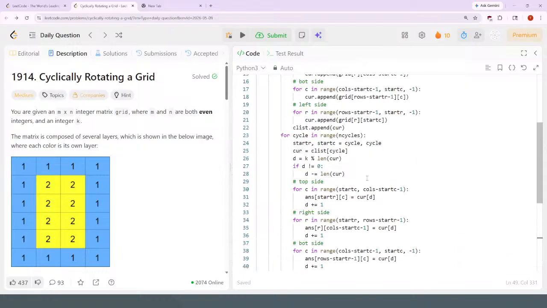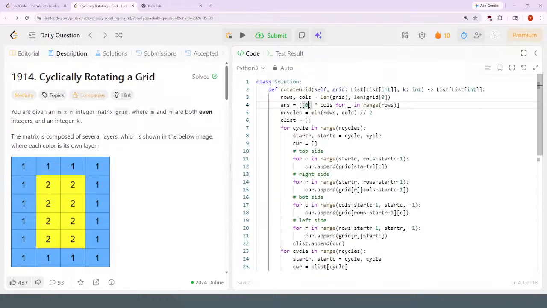Okay, so you have your answer array, you pull a list of values for the outside cycle, you pull a list of values for the inside cycle. Their starting position would be cycle, comma cycle. So 0, 0, 1, 1, and if there were more inside loops, 2, 2, 3, 3.